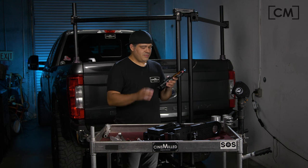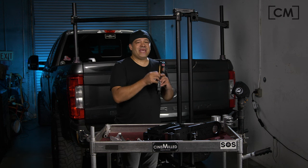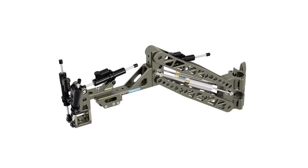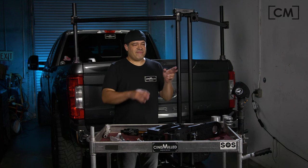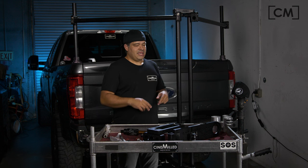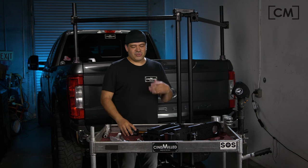Why is this the best part of this whole setup? Because we are using air as our spring, which means we have access to an infinite number of spring rates. A lot of you are familiar with the Black Arm, for example, and many other similar camera arms. You'll notice they have dual or single springs on each side of the arm, and if you want to add a heavier payload, you've got to take — I don't know — half an hour to an hour to take it all apart and add the dual springs. Then if you want even more, they might have an optional thicker spring.